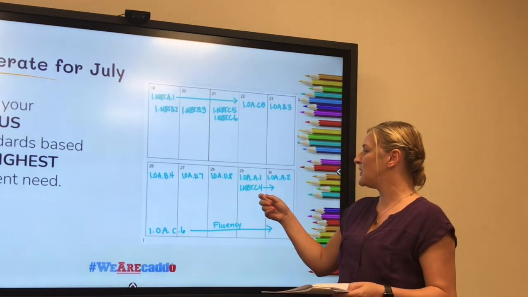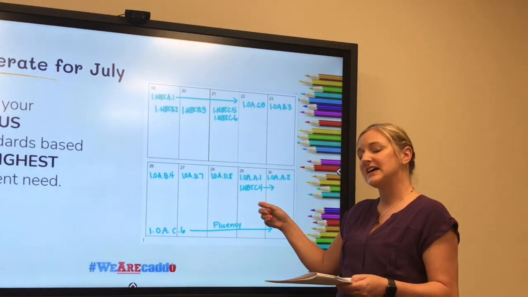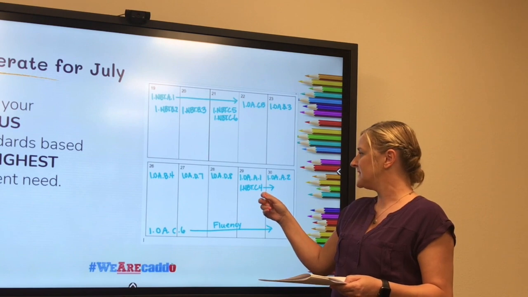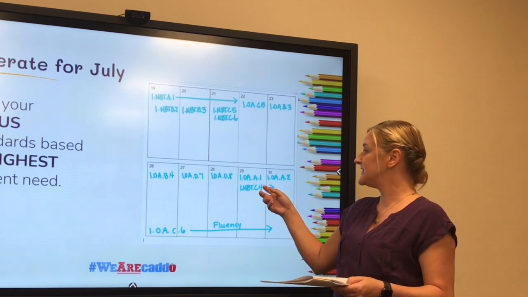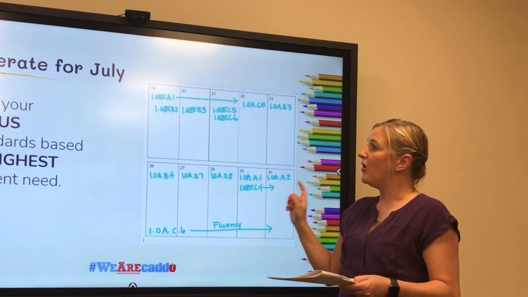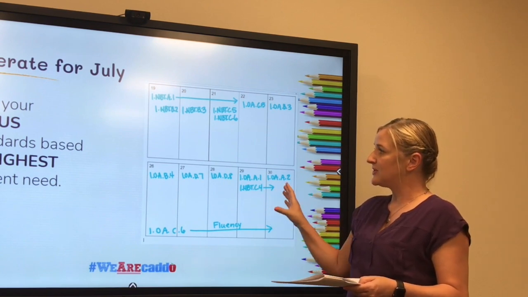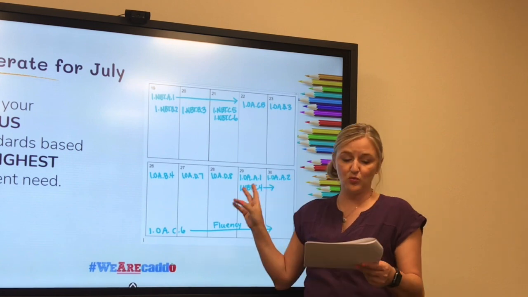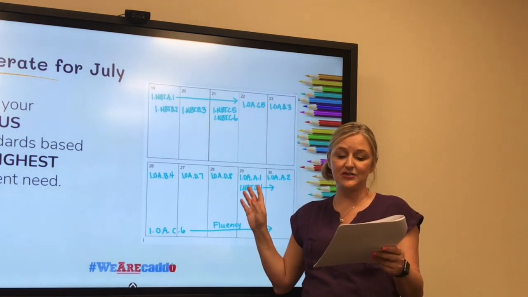Again, I go back to 1.NBT.C4. I believe that's all around maybe applying some of these operations and algebraic thinking into another area. But all of these standards focus in first grade missions 1, 2, and 4.